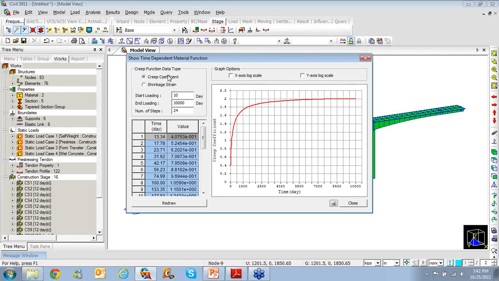Now when we say the age of concrete is, let's say 30 days, the program will read when the segment is activated, the age of the concrete is 30 days, and from here onwards it will compute, it will multiply the creep coefficient and the shrinkage strain in the segments and go on adding the construction stage duration to the structure. So in this manner the age of concrete plays a crucial role, because that defines the starting point on this curve from which it affects the material properties and the stresses in the sections.